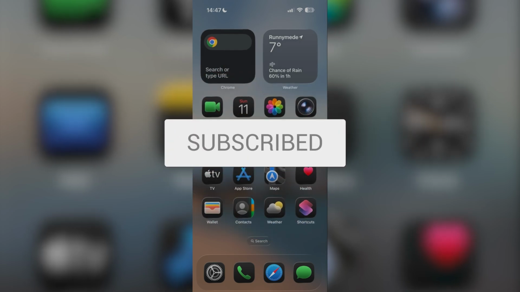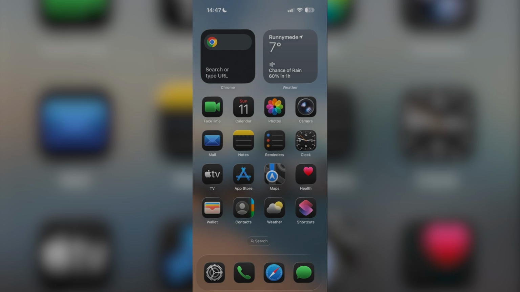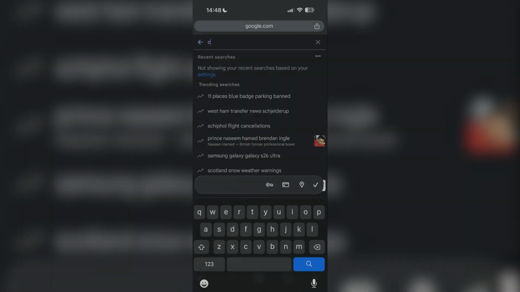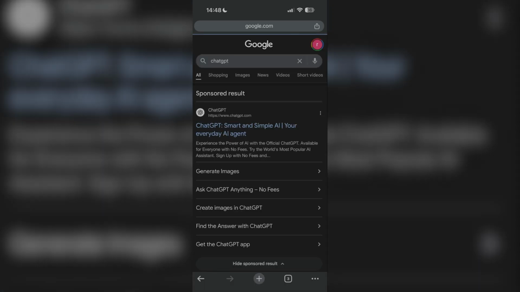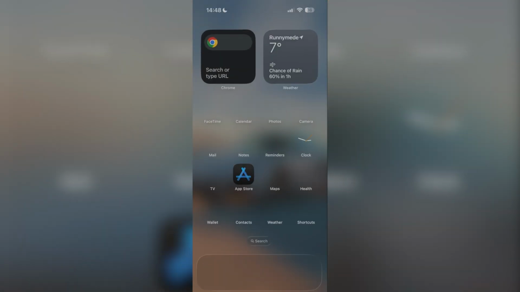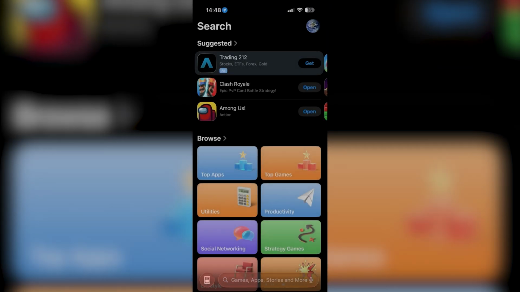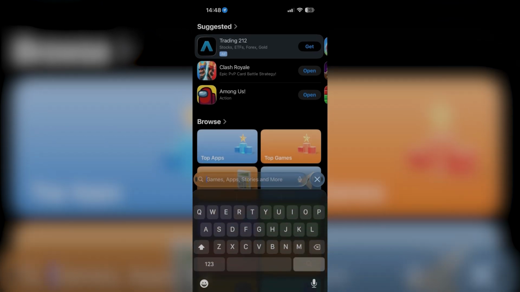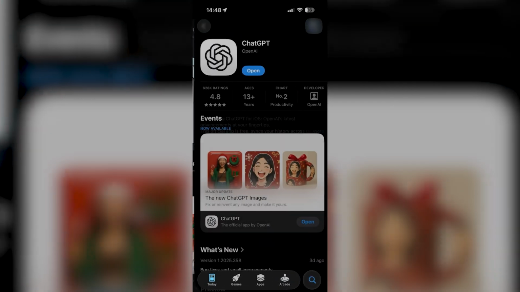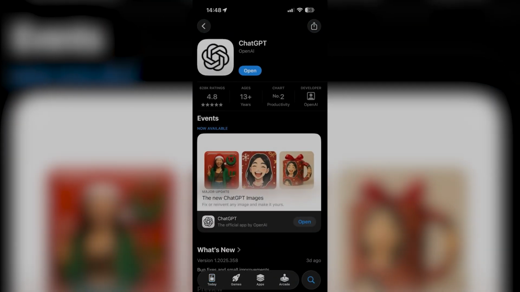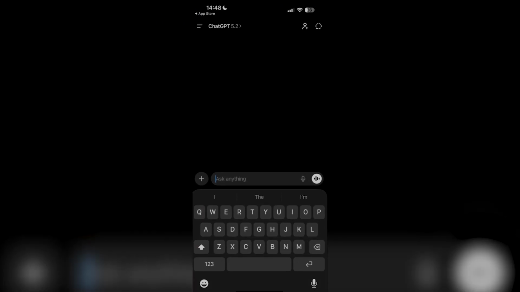So what you want to go ahead and do, once you're on whatever device you're using, is download the application. You can do it on a browser as well, so I can just type in ChatGPT right here, and I can use the web application, but the best thing to do for better memory is use the actual application itself. So I'm just going to go to my app store, type in ChatGPT. You can do this on anything, and then just go ahead and download it. Now, once you do, go ahead and open it up.